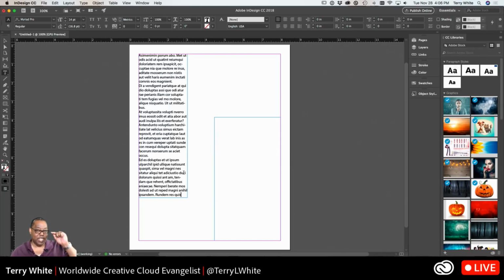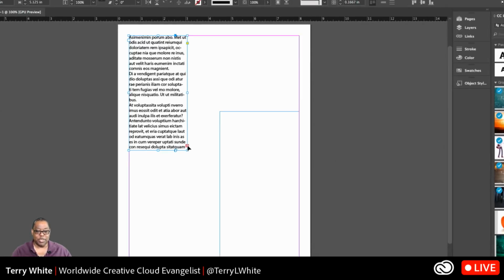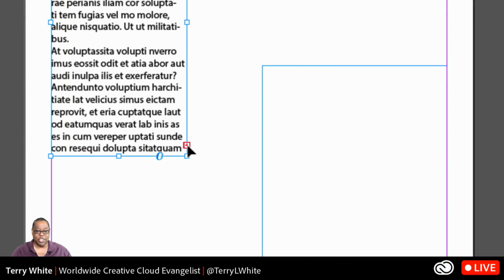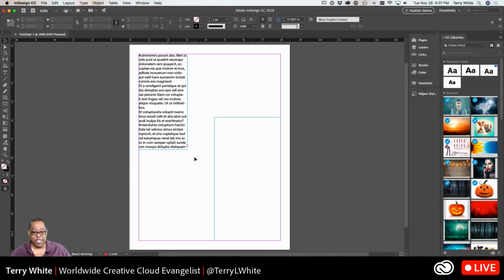In other words, it said, okay, your frame's this big to this big, this wide, I'm going to fill it and stop at the end. I'm not going to make more text than the frame can hold. However, if you were to make more text than the frame can hold, then of course that would put you in an overset situation where you get the red plus sign, which by the way is always visible to let you know that you have an overset situation. So even if you click off of it, the red plus sign is there to remind you that you're not looking at all of the text.